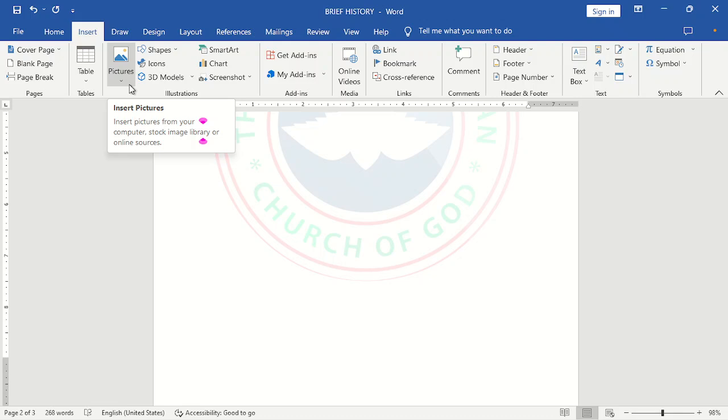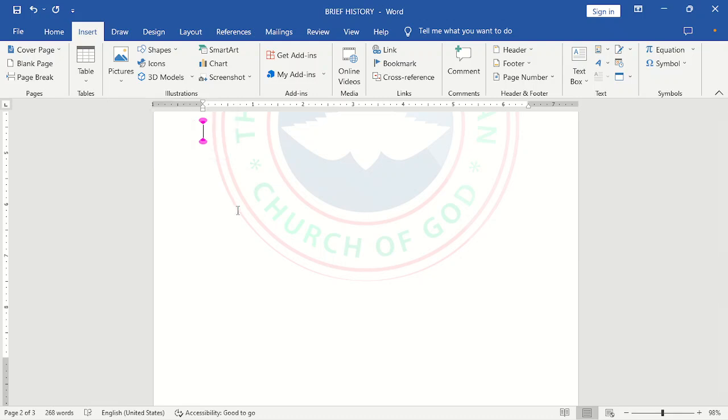Now, previously we used to have pictures and clip art, but here, as you can see, there's no clip art, and it's all part of what I'm trying to explain, that you have differences and variations in versions of Microsoft Office Word.